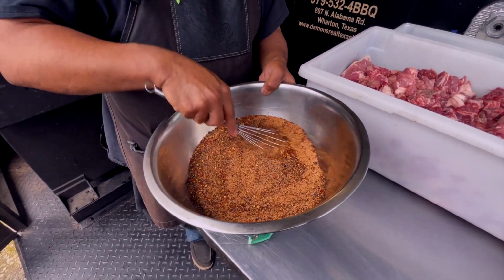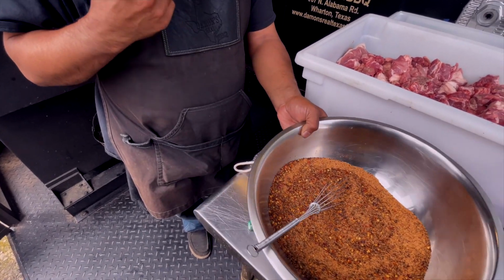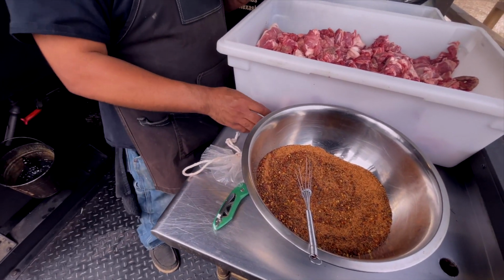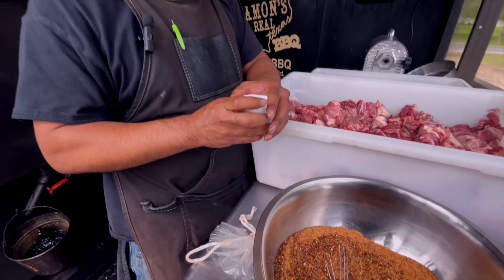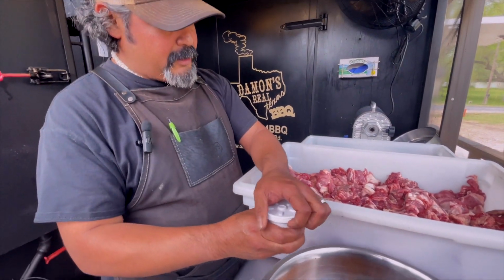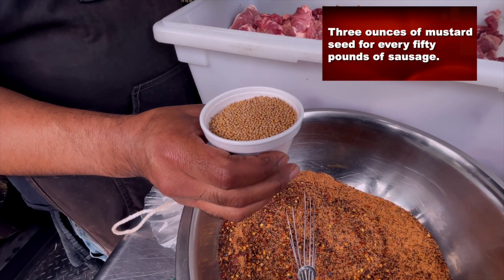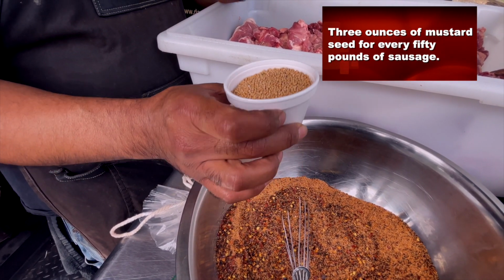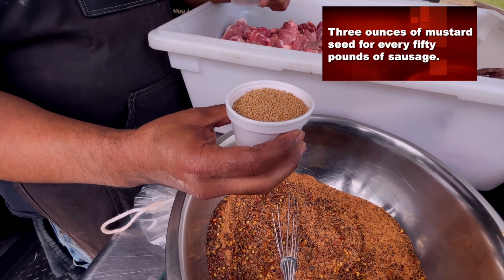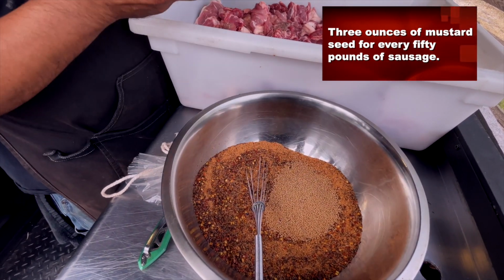And I was like, "Sure, what does it do?" He said, "I don't know what it does. But man, it just gives that sausage a nice pop." So I tried it. As soon as I did, I fell in love with it. So that's what I have here. This is 3 ounces of mustard seed. So you do 6 ounces for every 100 pounds of meat. So this is half of that. This is 50 pounds. So this is 3 ounces of mustard seed.